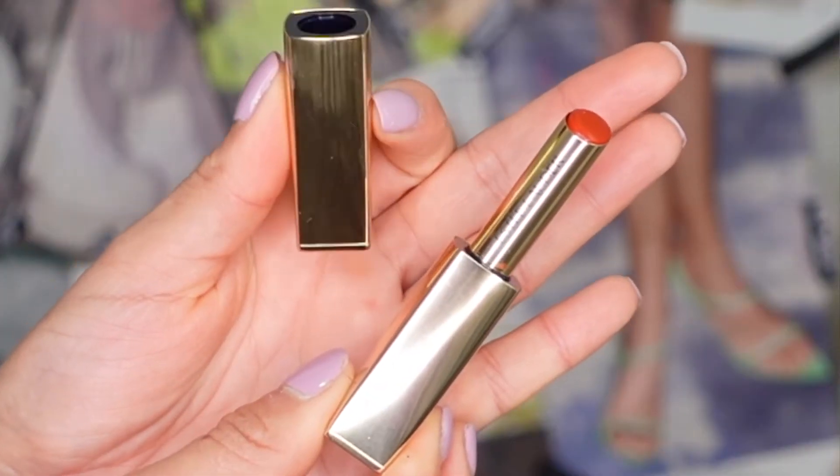Alright, we have tried on and swatched all four lip shades — now let's talk about them. $32 is really expensive, and creating this video was a bit hard since my higher-end review videos don't do as well as my drugstore affordable ones. As for the packaging, I find it really fancy — I love that it's gold, tall, and skinny. It looks luxurious and it really does look like it would cost $32.